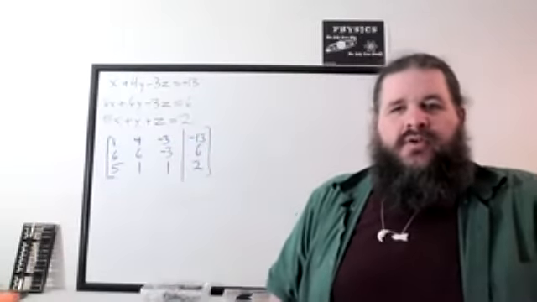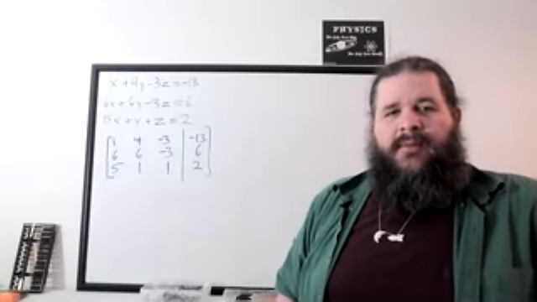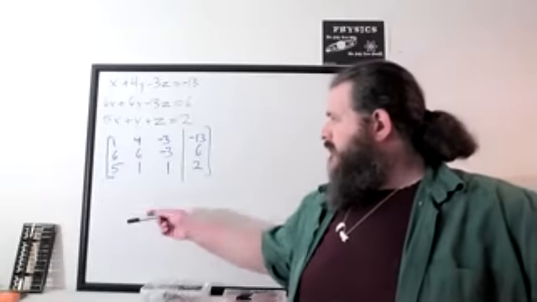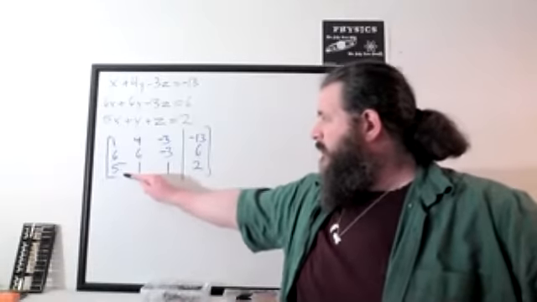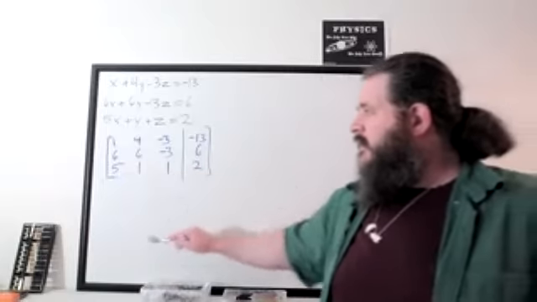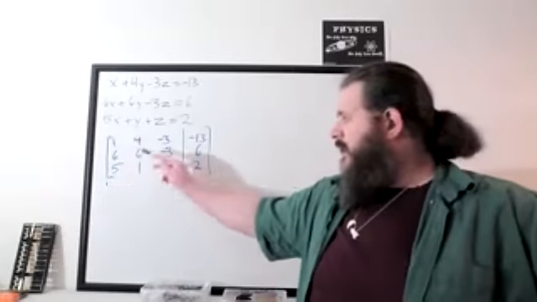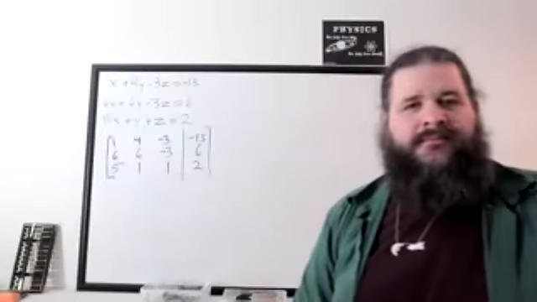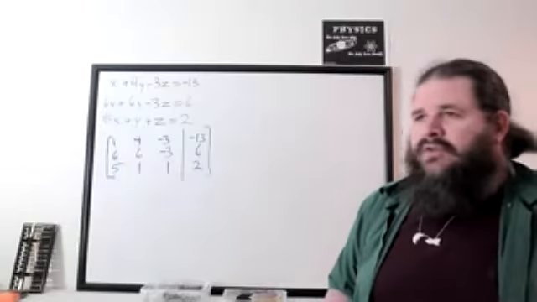And likewise, you can also do just part of that. You can just multiply a row by a scalar. Like if this is a 5 and you'd like it to be a 1, you could multiply this entire row by 1/5, turning the 5 into a 1, and then 1/5, 1/5, 2/5. So those are the operations you can do.